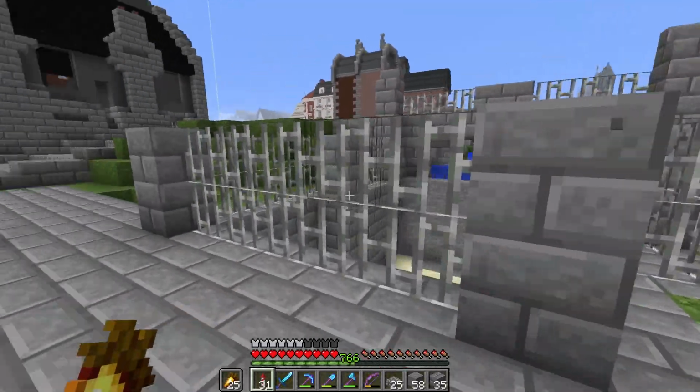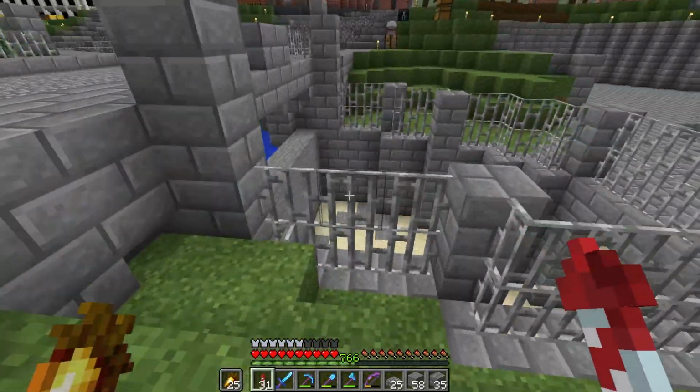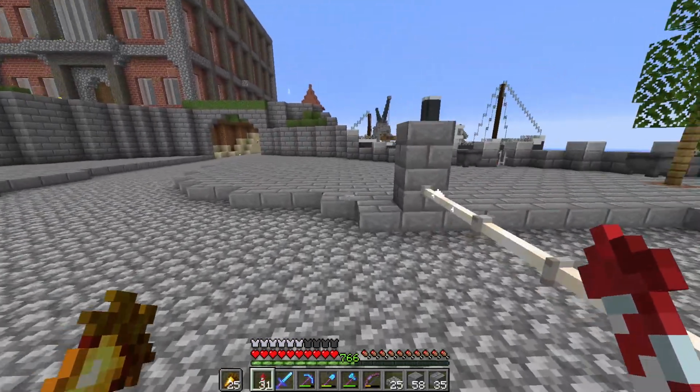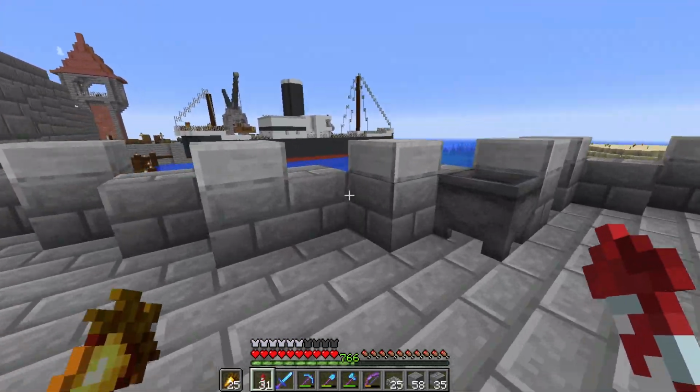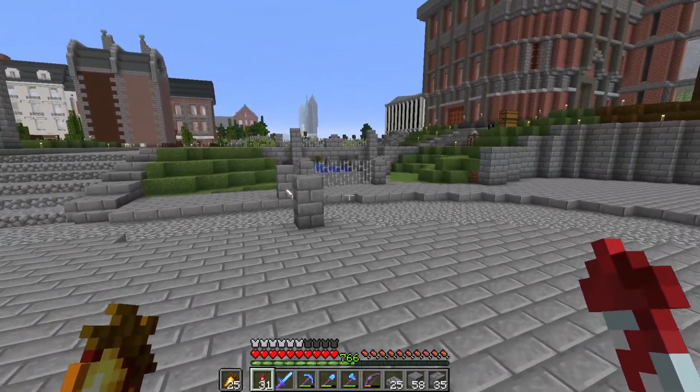So yeah, I've put this fence up as well. We're going to have the water go through there. It's going into a smaller tunnel, as you can see, down there. And it's going to flow out over on this side somewhere. I'm not quite sure where. Over here somewhere. It's just going to flow straight into the ocean out here. Okay, very cool. Right, let's carry on.